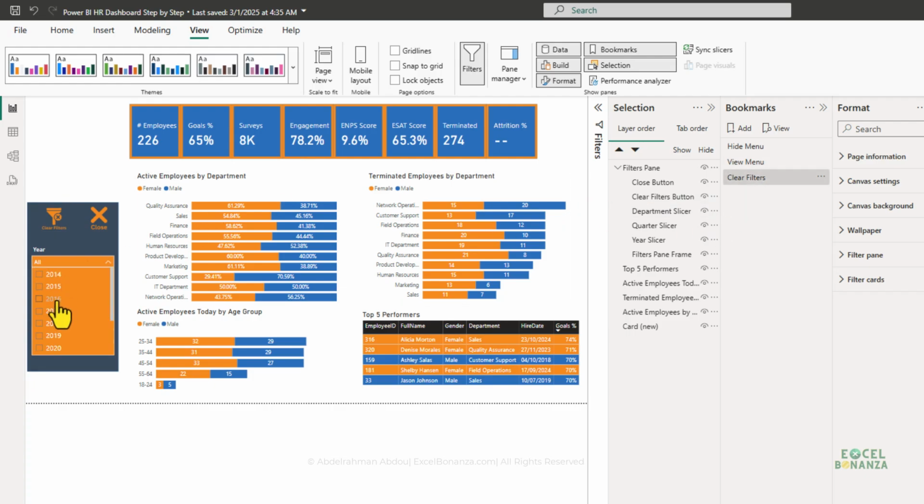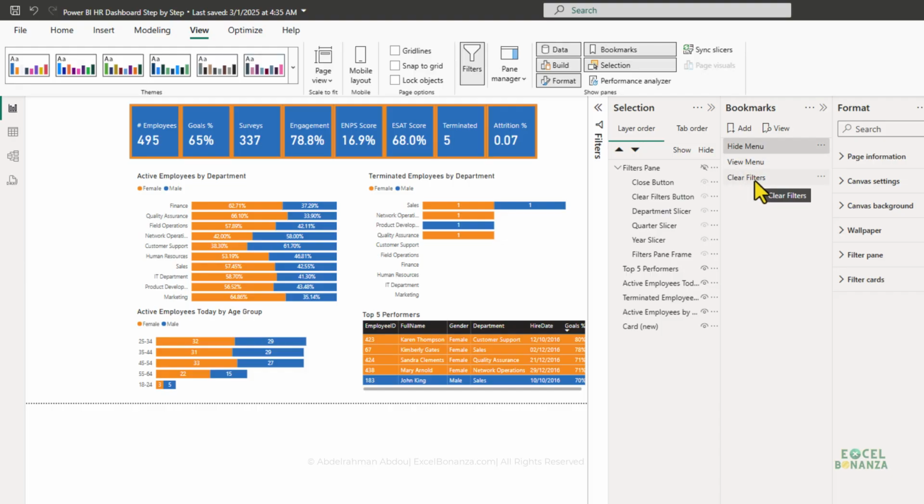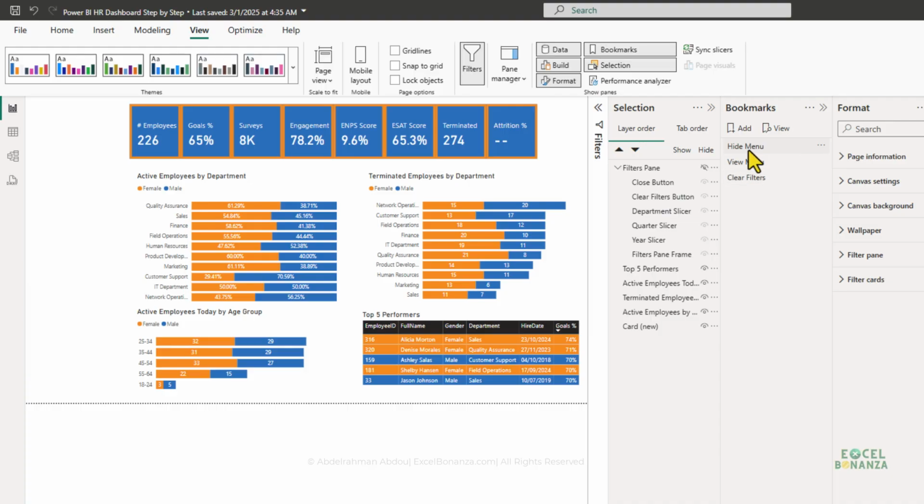We don't want it to view the menu because it's not intended to view the menu. It's just intended to remove the filters. So we're unticking this display option here, so that when we hide and if we click on clear filters, it will clear the filters, but it will not view the menu.